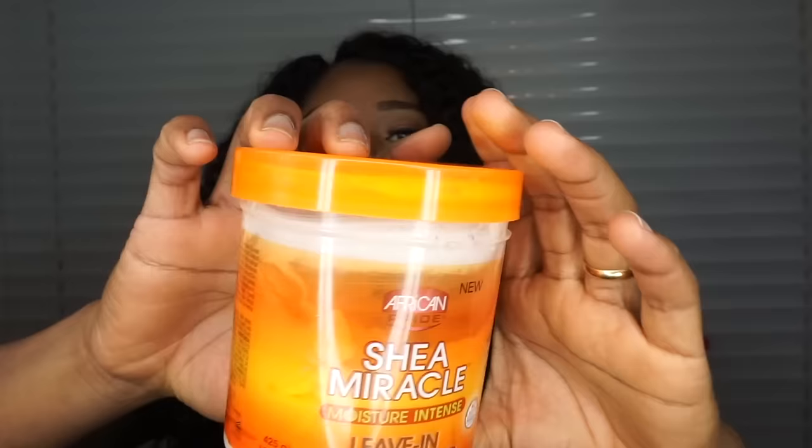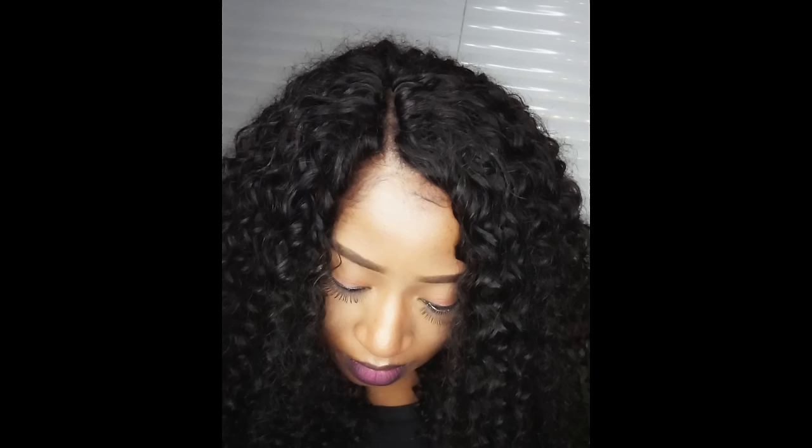So now I've finished, and I'm going to add this Sheer Miracle Leave-In Conditioner on this head to set the places that I pulled hair out from, so that the coils can go back. One thing with this hair is when you wet it, it's so lovely. Can you see my part? Can you see how gorgeous my part is? This hair is beautiful, soft, bouncy. I got lots of compliments. People kept asking me where I got this hair, and I just gave them the link so that they can check it out. I'm sure they'll not be disappointed by the time they purchase this hair.